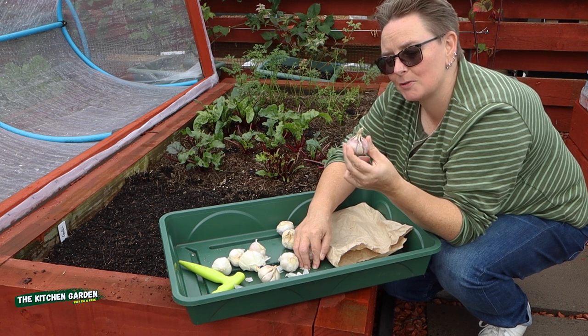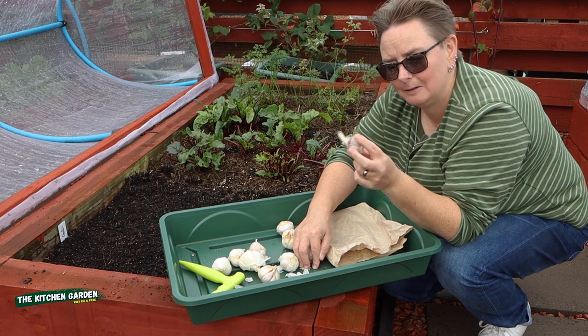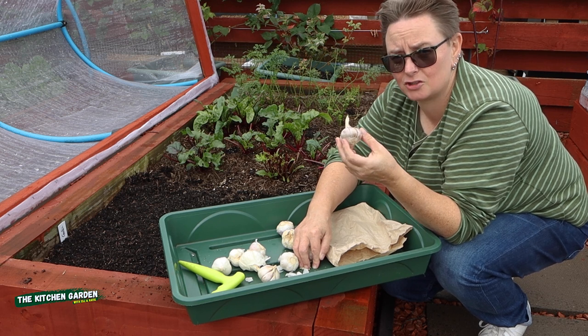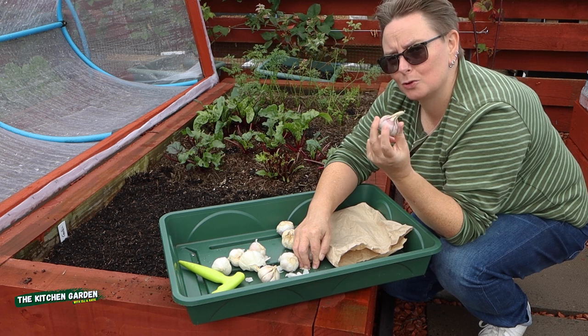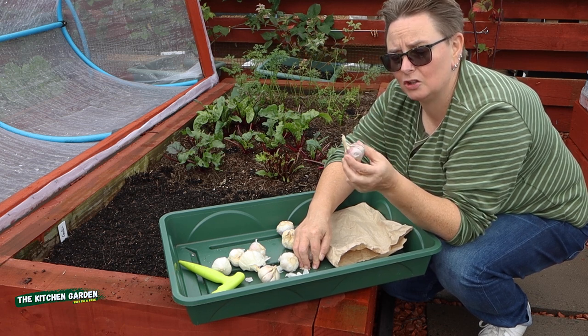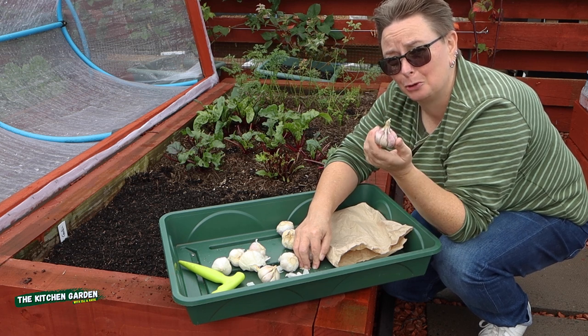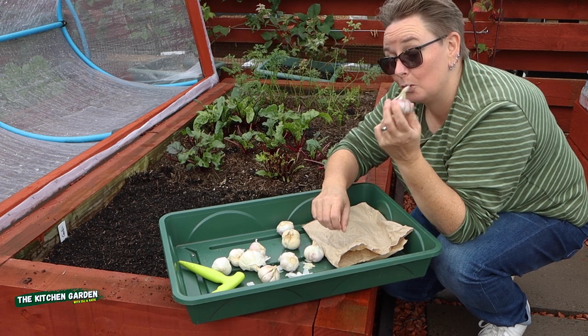For a few reasons. They grow this in Scotland, so I know it's going to work well in our climate in the UK, even though I grew it last year, so I know that anyway. But also, it is so much cheaper than all the places people normally go. Normally we buy Isle of Wight garlic and all that stuff. This is so much cheaper, so I've gone with them again.